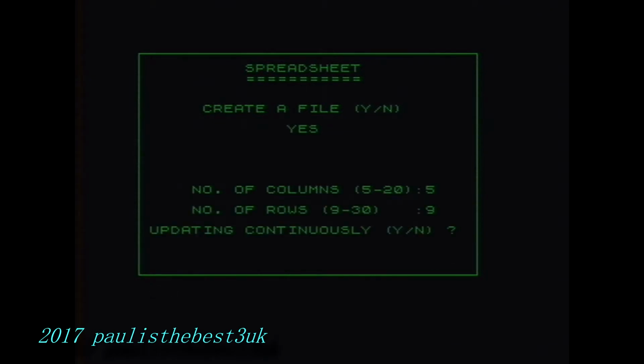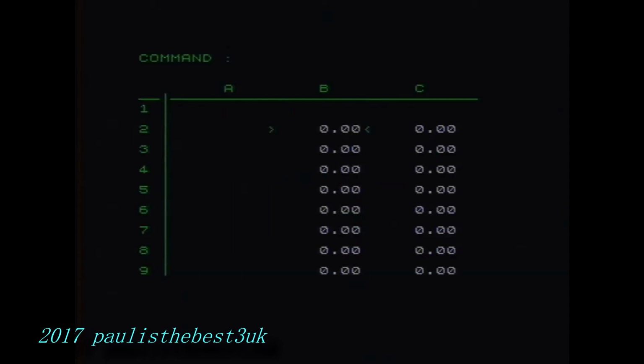Sinclair wanted the computer to compete with other computers at the time as a business machine, but ultimately it became more of a gaming machine, even though it is perfectly usable as a business machine, or at least it was back then. You can see a spreadsheet on there at the moment. This is Mini Office spreadsheet, which was fully functional as a spreadsheet.